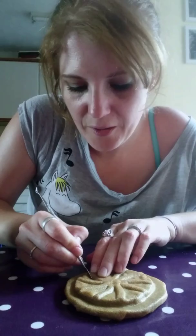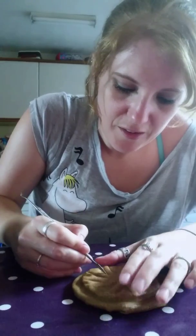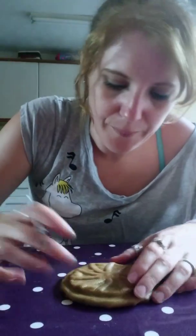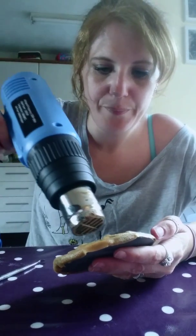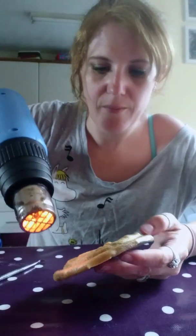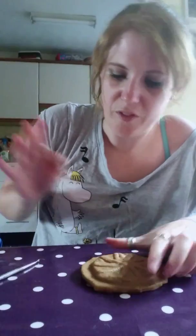So I'm just running it along the insides like this, trying to push out all the wrinkles, because I do not want wrinkly discs. And I'm going to heat it up again, because I want to put some details around the outside as well. I'm going to squeeze all that down, because if you get air bubbles, you can just squeeze them out.